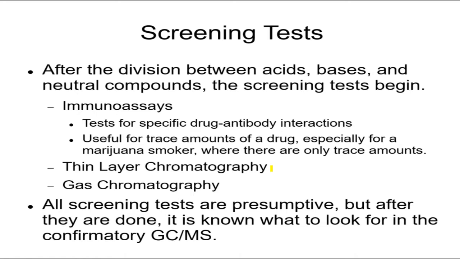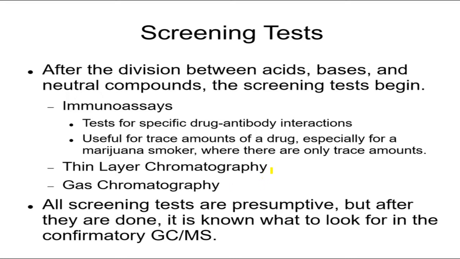Let's say we have our acid level thing. So we put a spot of that on our thin layer chromatography. We'll see it separates into 3 parts. We know there's pretty much only 3 things that we might have to look for. So that's what thin layer chromatography is generally used for, just to find out how much there is and how many things there are in there. Gas chromatography is where, again, we've seen this before, you make it volatile. You evaporate it. Send it through a special column. Different gases will stick to it in different ways, and from the different times it'll spend sticking to this column, you can find out what the different things are.